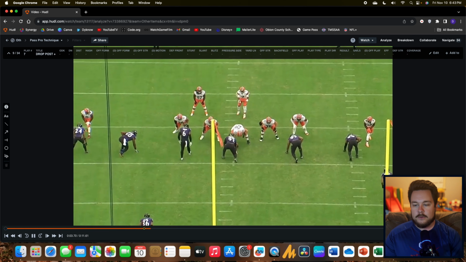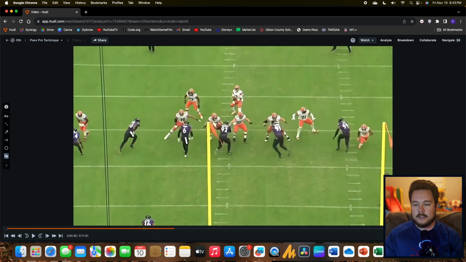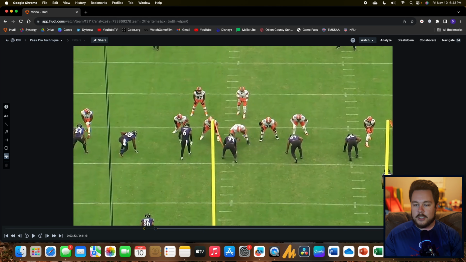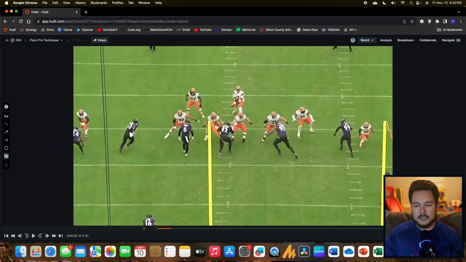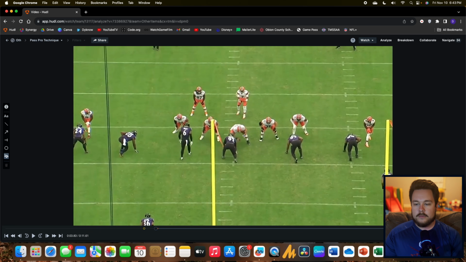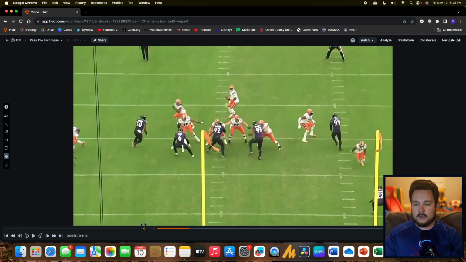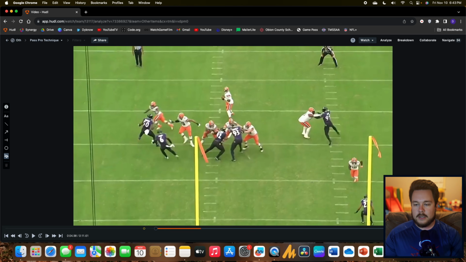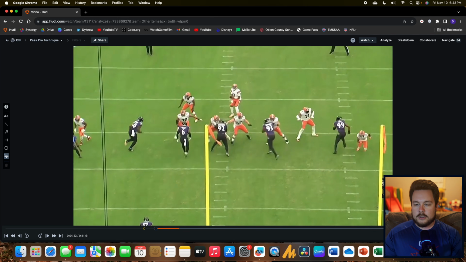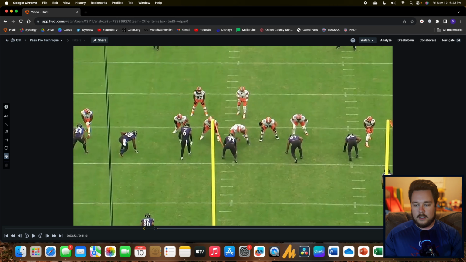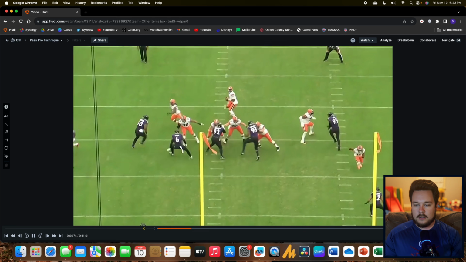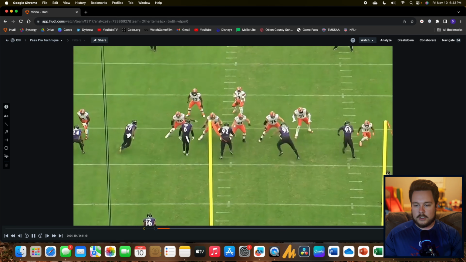But we're going to look at his left foot right here at the snap, look at it, get depth. It's not much. He's not just jumping backwards. But now his foot is in front of him. His post foot's in front. Now they're even. I might like to get a little bit more depth, but they're even. He's not attacking the one. He's getting a little bit of help from the center, with the center leaving that hand but being ready for the pinch by number 93. But we're getting just a little bit of depth in that front foot to put a little bit more space so we can beat the lineman there. And we're going to talk about the hands that should come with this a little bit later on in the video. But we're dropping the post.